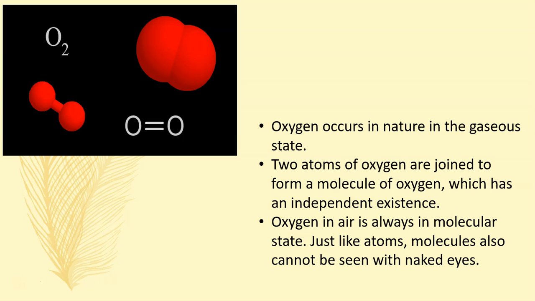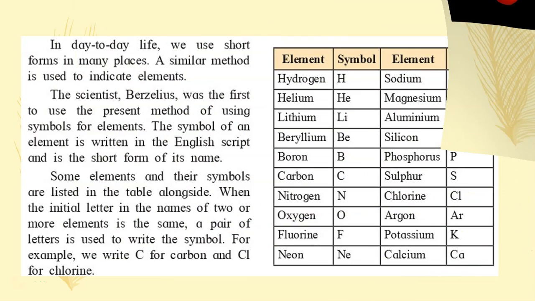So, if we take some air and study it, we will find molecules of oxygen. Just like atoms, molecules also cannot be seen with naked eyes. Only when crores of molecules come together will you be able to see them. In this case, you won't be able to see because it's in gaseous form and oxygen does not have a distinctive color. So you will have to observe it with the help of certain instruments.